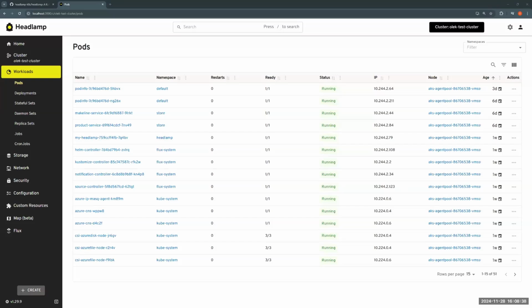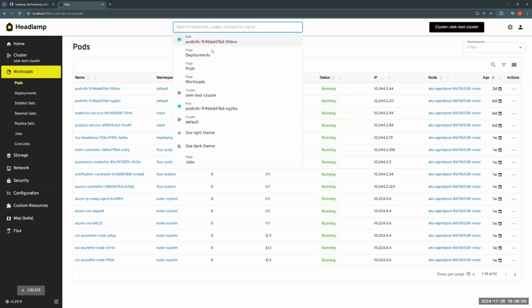There we go. So the new feature that we added is the search. In the top bar, we have a convenient shortcut to open it. Once you open it, you can search a lot of different resources, as well as switch between different clusters and also switch theme.